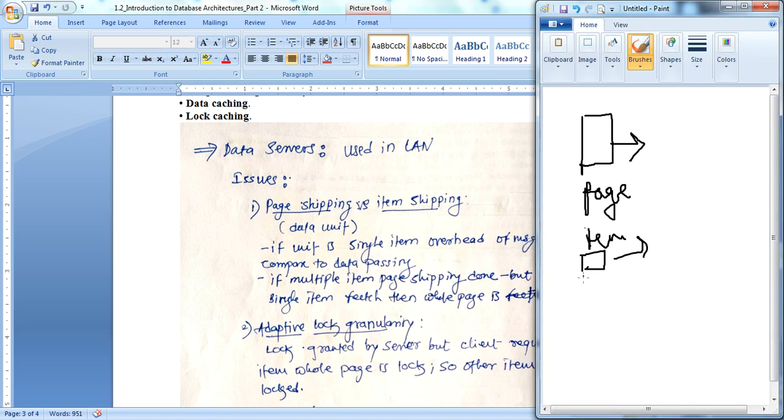It means if we access particular data item by item, then when we send a request to the server for a particular item, the client is allowed to access it, and that message passing cost is higher as compared to the data size. That is the problem under item shipping, if we access item-wise data from the database or from the server.